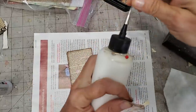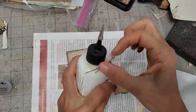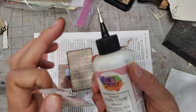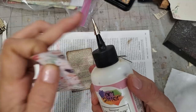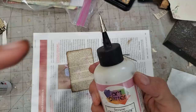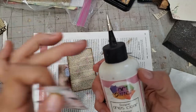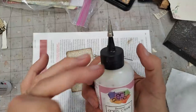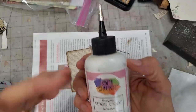Maybe this time we're going to use some art glitter glue with a special black top here that fits the little metal pointer. Make sure you get the black top that fits the metal pointer. I've only seen these on the 2 ounce and the 4 ounce bottles. But this cap can be moved to one of the 8 ounce bottles. And I think the 8 ounce bottle is like a refill bottle.